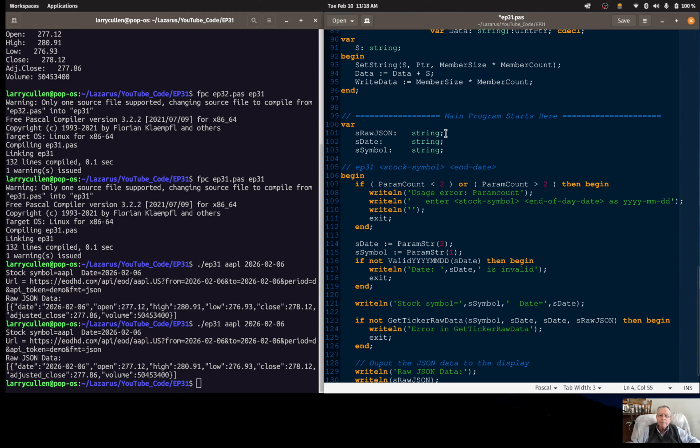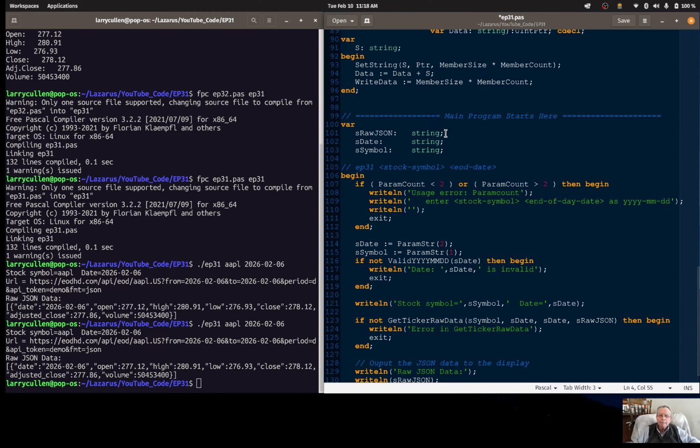All right. And then we're going to have an enumerator. I'm going to call this JArrayEnum, and it's a TJSONEnum. There we go.